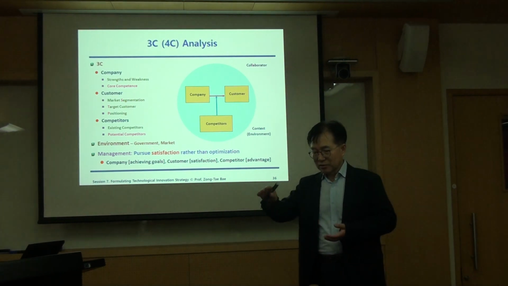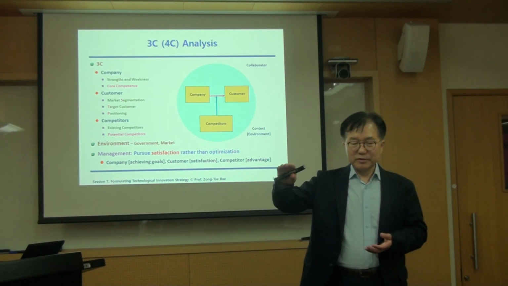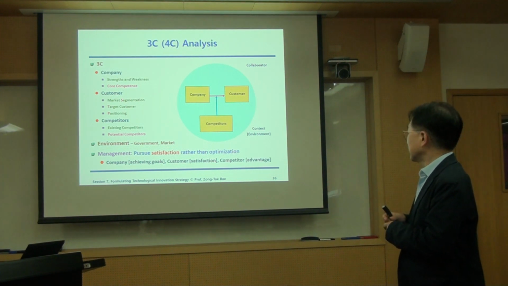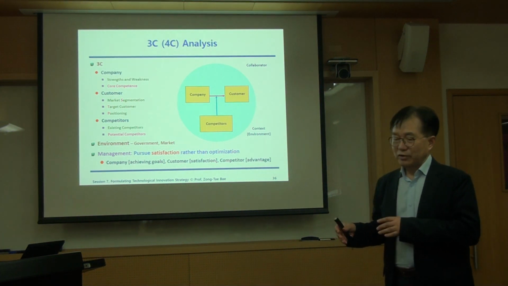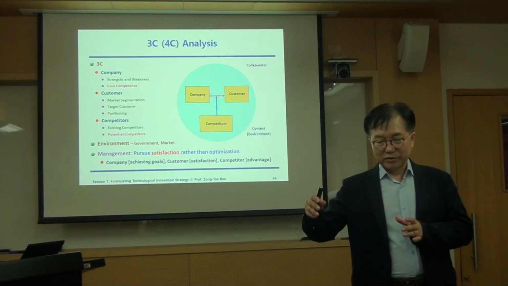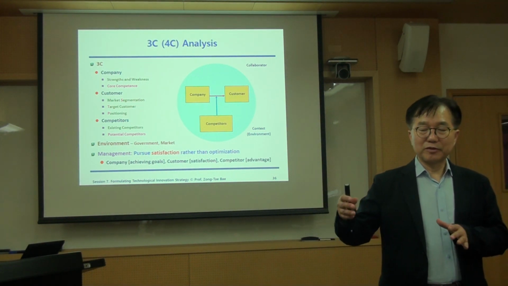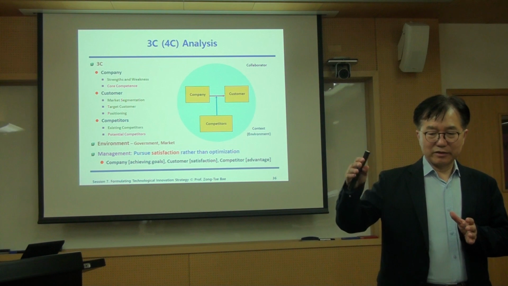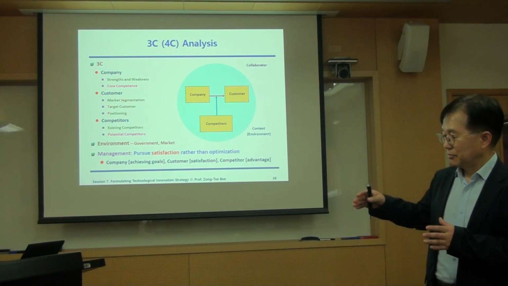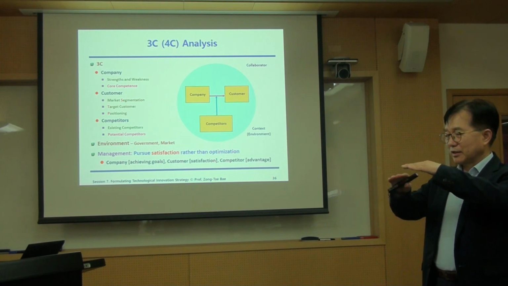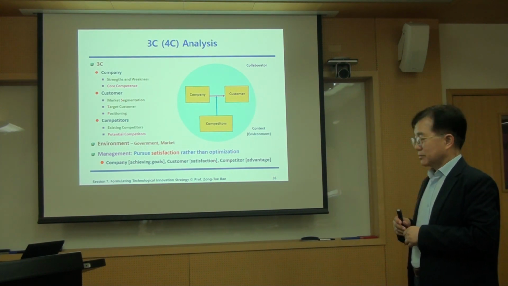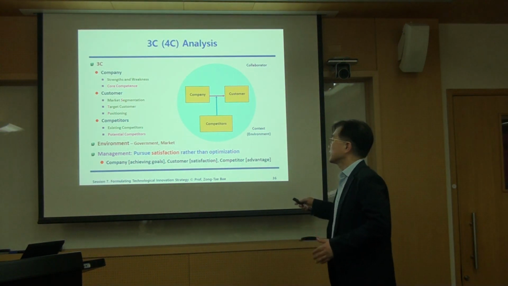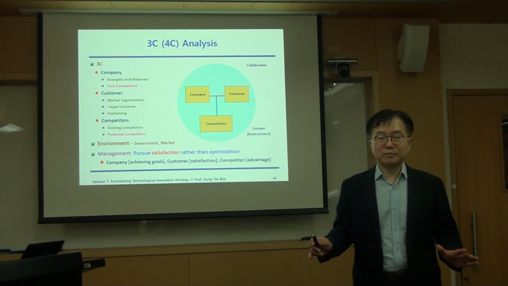Regarding customer needs, there are some levels of performance, and if our product can satisfy the criteria, that is customer satisfaction. And also with competitors, if we know the technology level or some performance level of a competitor, and our level is better than our competitors', that is competitive advantage. So this is also another form of satisfaction. We can explain all of this basically from the perspective of satisfaction.